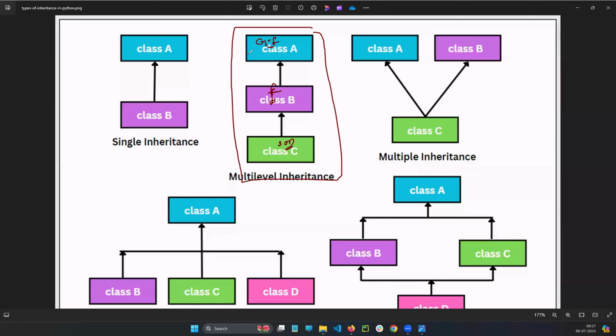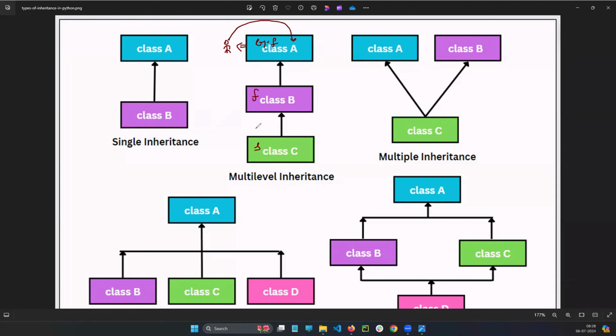For example, if I create an object for the grandfather, can this object call only his own functions, or can he call father and son also? Tell me. Both father and son, sir. No, you are not understanding the concept here. He is the grandfather, he is the father, he is the son. Check the connection.